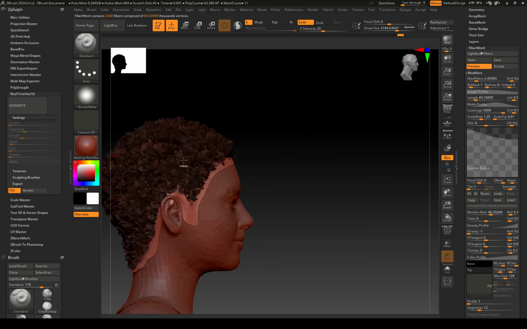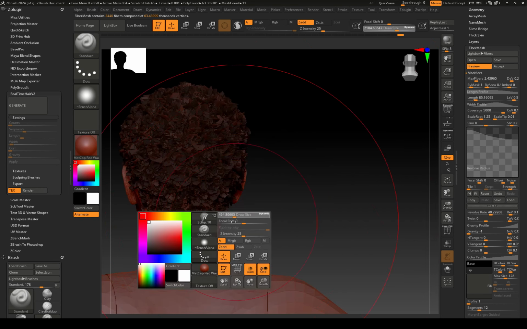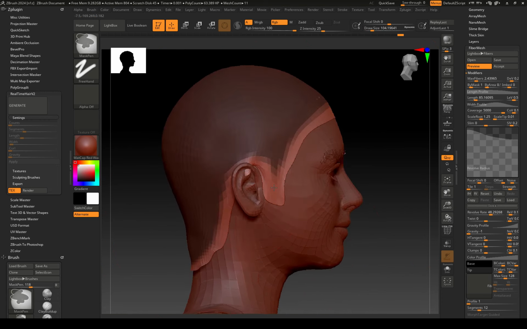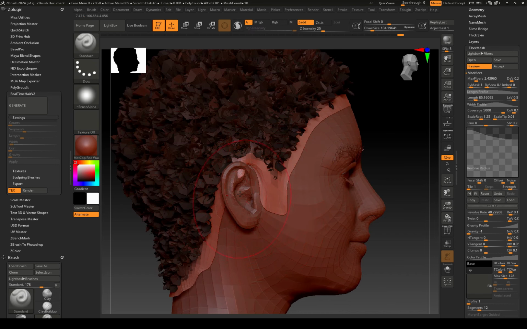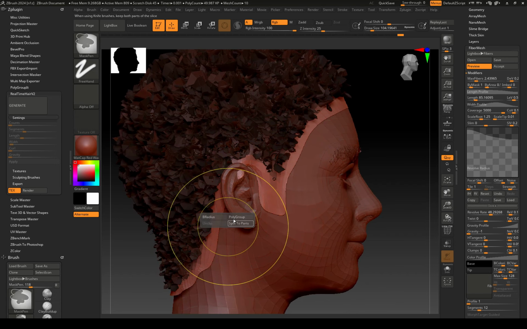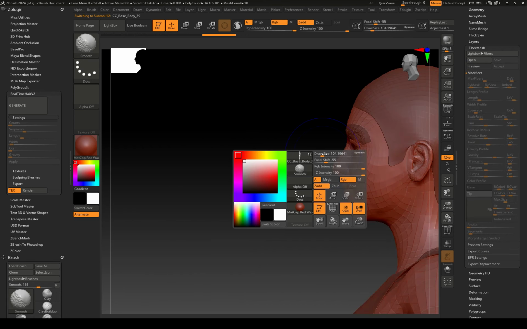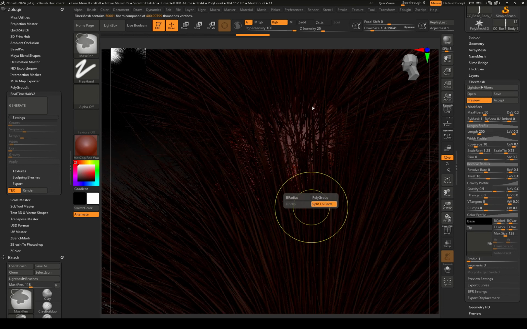We can see and test that we don't have any wrong deformation or any issues. Sorry for that. Okay, maybe we have to preview it again.